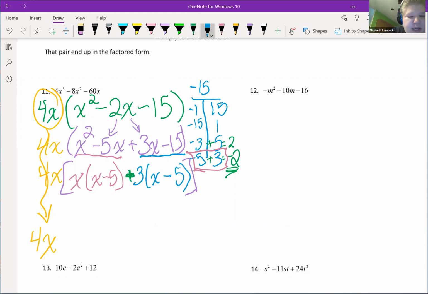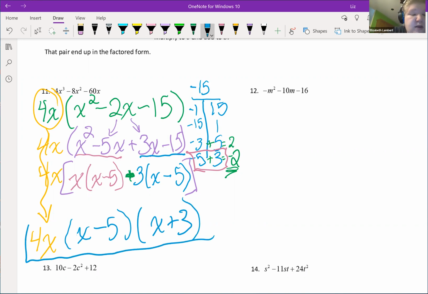All right, so we have 4x, x minus 5, and x plus 3. That is the fully factored form. If you don't have the 4x out front, Alex will get grumpy. Later on, when we have functions like this that we're studying and we're going to set it equal to 0 to find the x-intercepts, if you forget the x, you're going to miss one of the intercepts, and then the shape of your graph is going to be completely off. Luckily, you should have a graphing calculator to help with that, though.